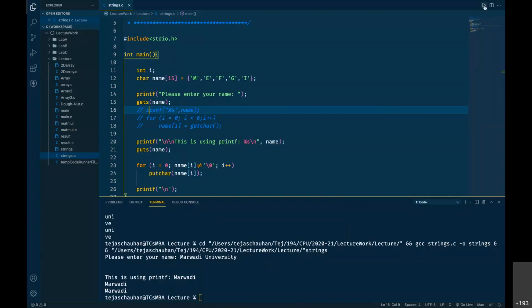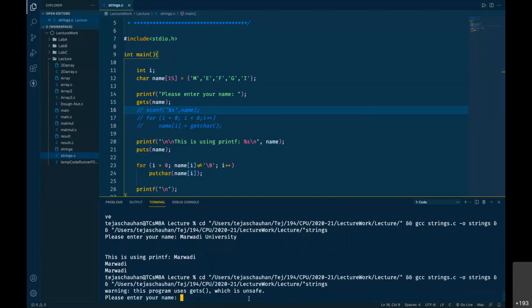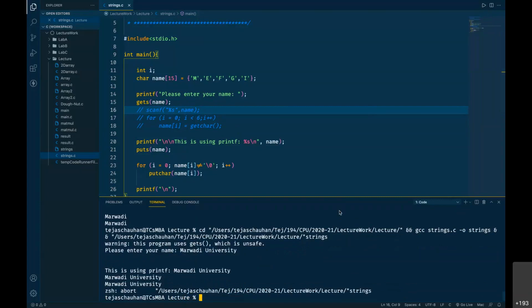So अगर मैं gets के साथ ये कोड रन करता हूँ, and if I give input Marwadi space university and then press enter, तो वो सब कुछ ले लेगा. मारवाड़ी यूनिवर्सिटी, पूरी लाइन उसने ले ली. मारवाड़ी यूनिवर्सिटी as a printf, मारवाड़ी यूनिवर्सिटी as a puts, then मारवाड़ी यूनिवर्सिटी as a putchar loop also.